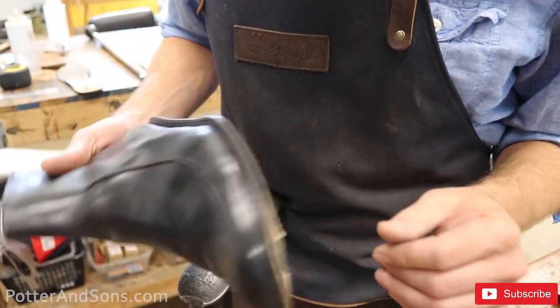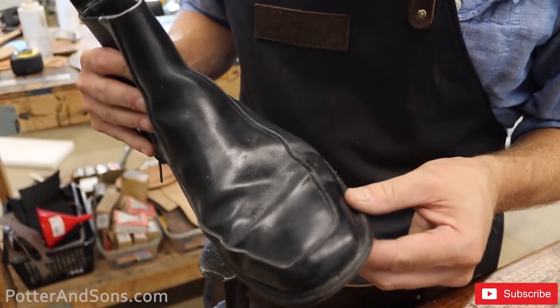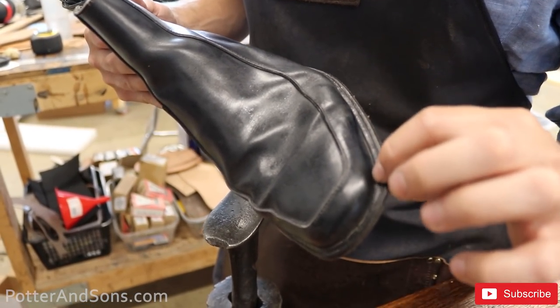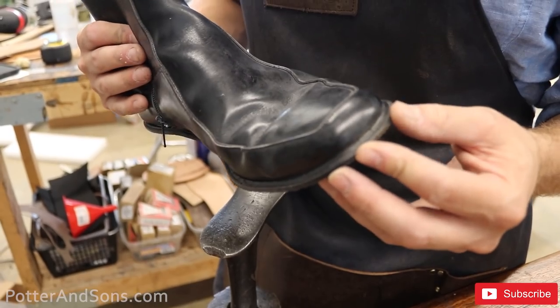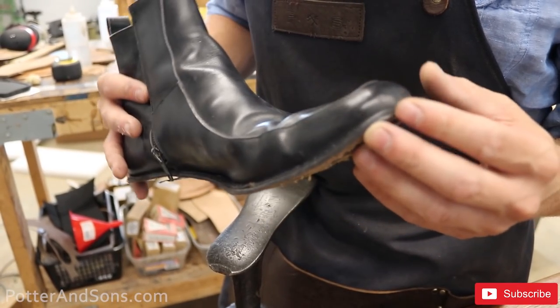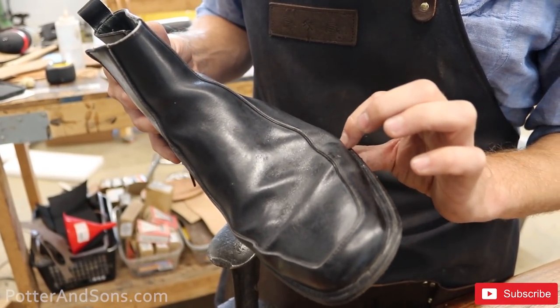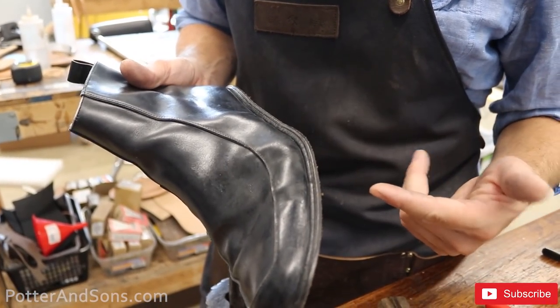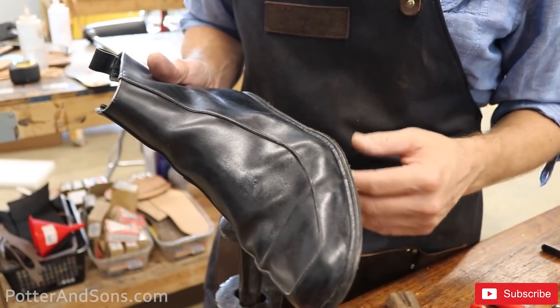Okay, so this is a Blake welt and it's kind of a storm look. It's not like a real deep rib or lip, but it's kind of a storm welt, and it just looks like caked polish or something. So we're gonna take this off and strip it down and clean it and then put it back on.